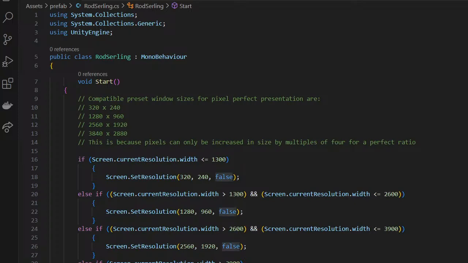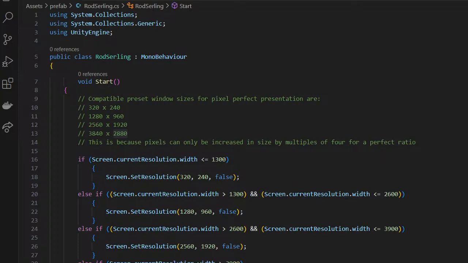And that's because it kind of defeats the whole concept of keeping it pixel perfect, because it will try to translate the pixels. So, let's say the resolution is 4K, right? Well, there's no way that 320 goes into 4000. I mean, it goes into 4000 12.5 times. So what you're going to wind up with is a lot of pixels that are half a pixel wide. And that won't function. It just won't.